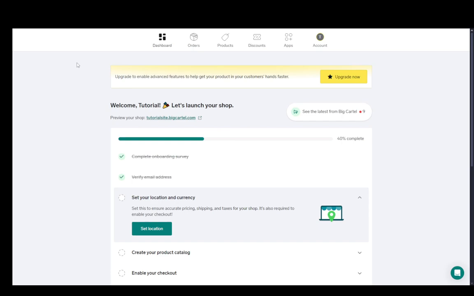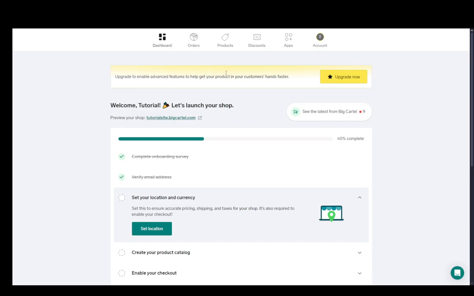In this video, I'm going to be explaining to you guys how you can start drop shipping on Bog Cartel, so let's get right into it. Now, you can drop ship in a couple different ways. You can use and connect third-party apps such as print-on-demand apps, which I will show you how to do, and you can also just find any items on third-party websites such as AliExpress, maybe even Temu, and so on and so forth, and you can start drop shipping those products by just adding them to your store on Bog Cartel.